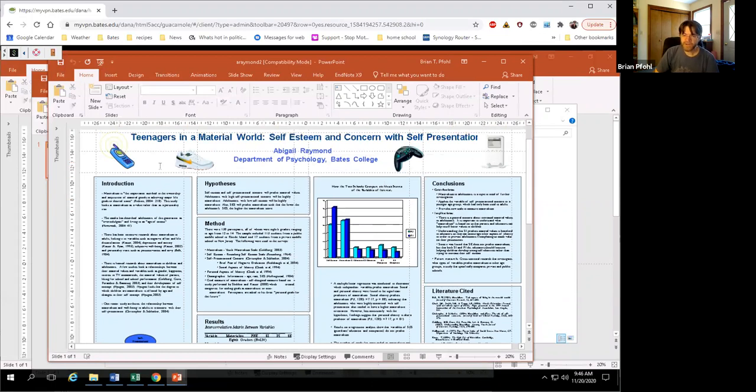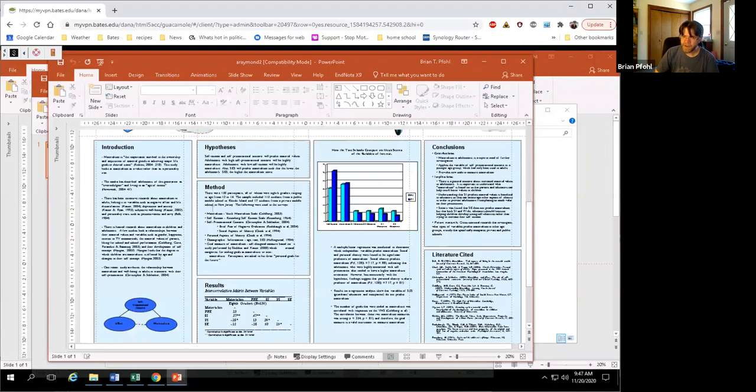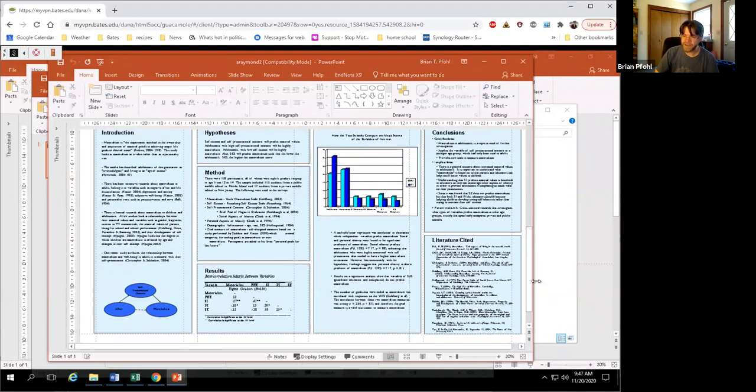It's just a way to add some splash of color, something meaningful. So she's talking about teenagers in the material world. So she has objects that teenagers might want to buy. I also like visually how she has laid out her text boxes with these backgrounds, and then she has these white borders or white sections between them. I think that adds a nice sort of inviting feel, that it's not just a lot of text. There's some way that she's visually broken things up.